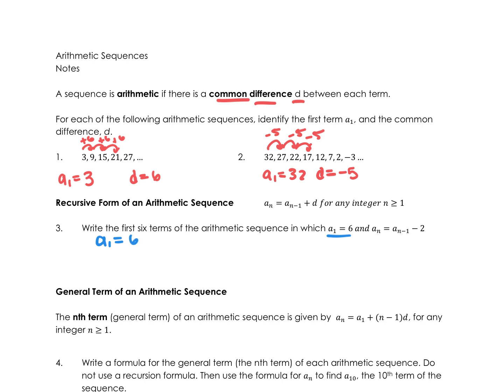So then if you want to find A2, what are we going to plug in here for N? What number is right here in the N spot? 2. So what are you going to plug in here for N? 2. So this will be A2 minus 1 in the subscript, minus 2. Well, what is 2 minus 1? Well, it's 1. So we will be doing A1 minus 2. Well, do we know what A1 is? Yeah, that's the term before, right? This is why this is recursive, because AN minus 1 means the term before AN, right? You subtract 1 from N, it's going to be 1 less. So that'll be 6 minus 2, which is 4.